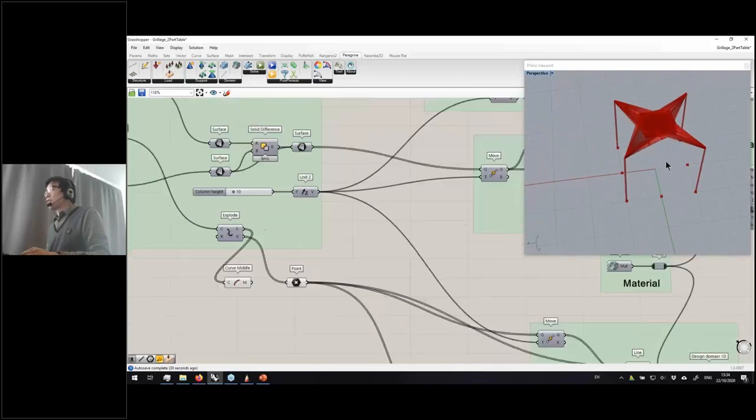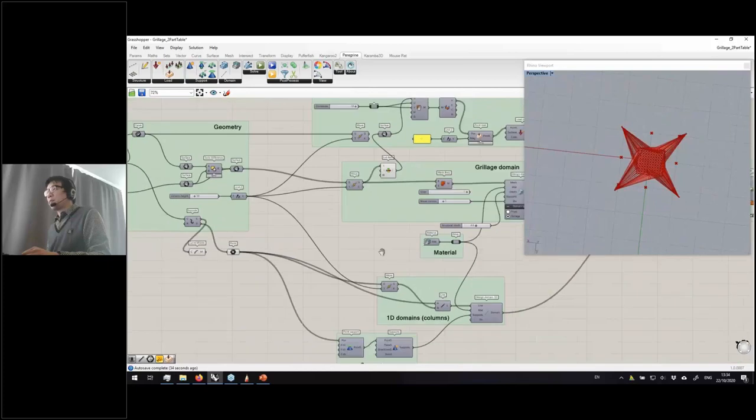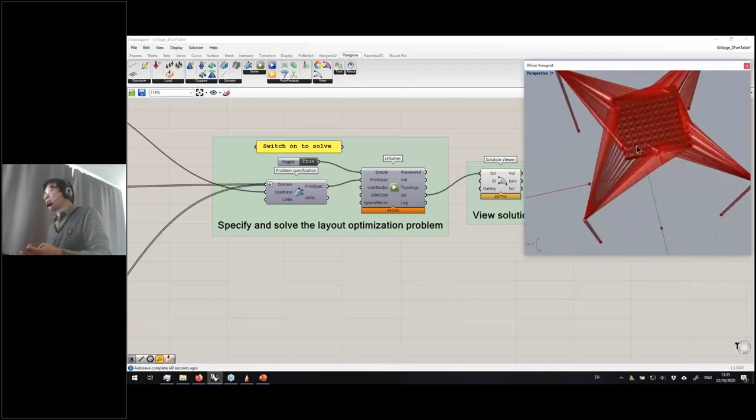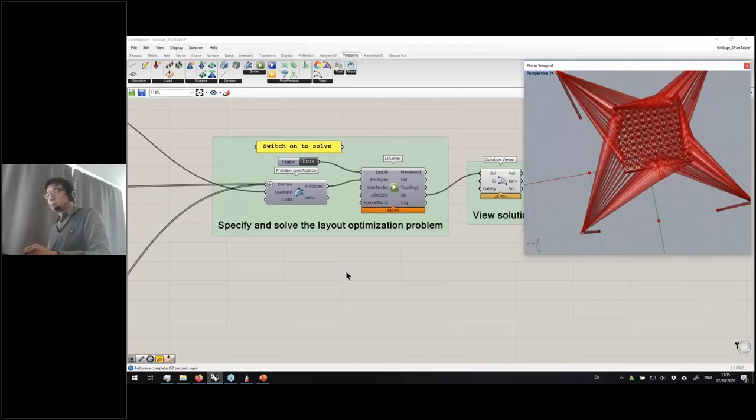Another thing you can do to tidy up the solution is, for example, if you use the previous version of Peregrine, you know there's something called joint cost. In truss optimization, we basically favor long members rather than short members. However, in grillage, sometimes you do want to keep these short members rather than these very, very long members. So one trick you can use is to create a panel or any number slider, and put in a negative value, for example, -0.01. It doesn't have any physical meaning as the cost of a joint. It's basically a penalization factor in the optimization that asks the optimizer to favor short members, in this case, rather than the long members.